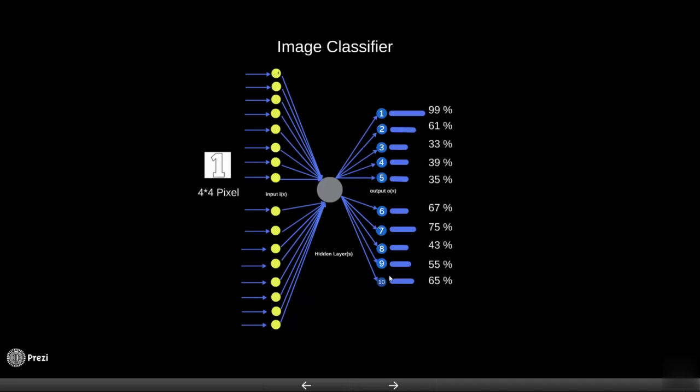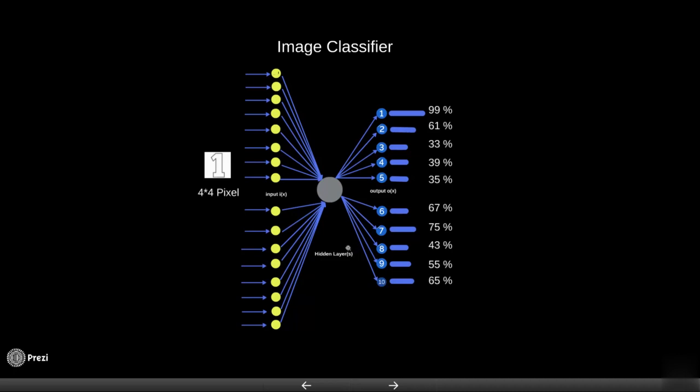In the output stage, it gives you the probability of it being a 1 or a 7 or what it thinks the input is. For example, if the input is 1, a well-trained network should give you this kind of scores. This is just an example, of course. So it should think that the 1 is 99%. So it's pretty confident that the input 1 is a 1. It also thinks that 7 is 75% because 7 is very close to 1. So this is how an image classification works with a feed-forward neural network.